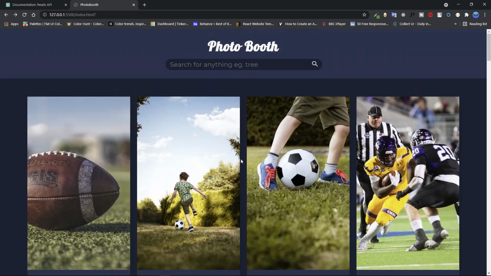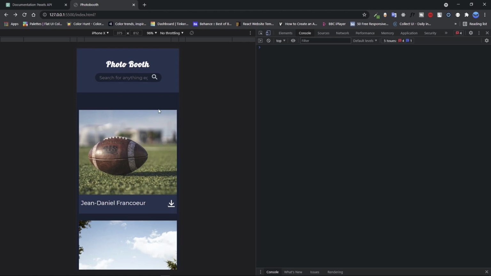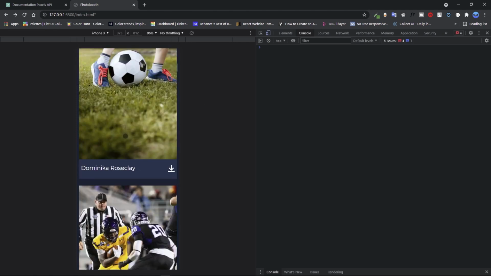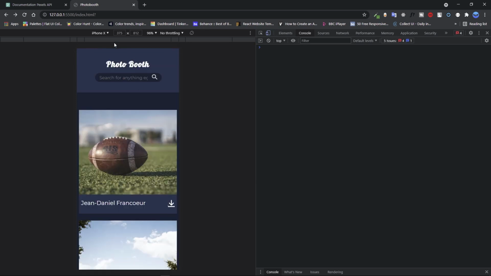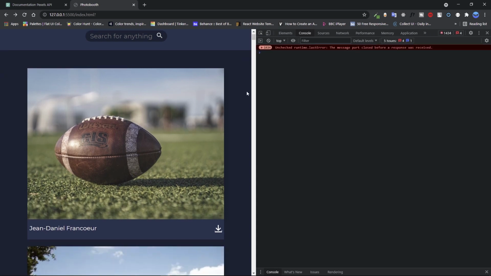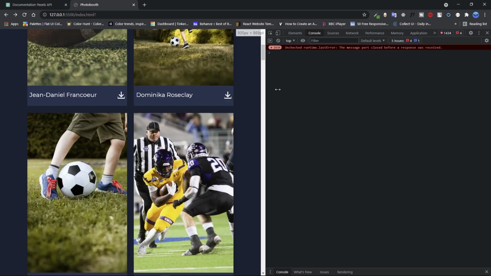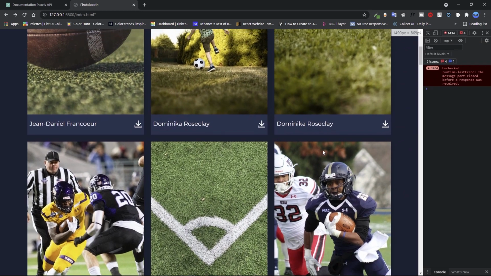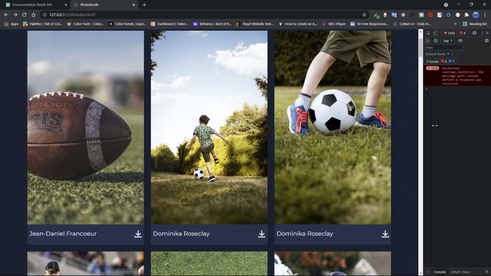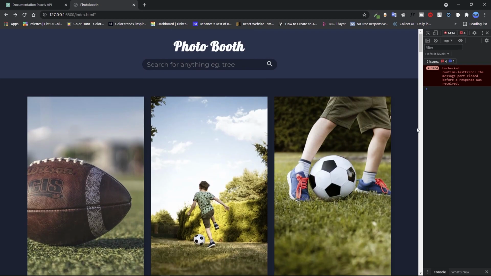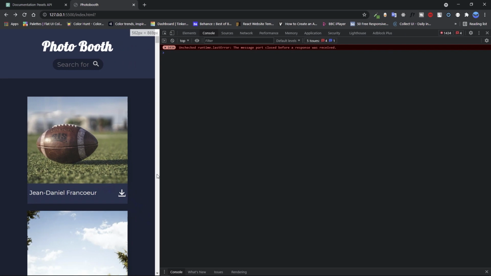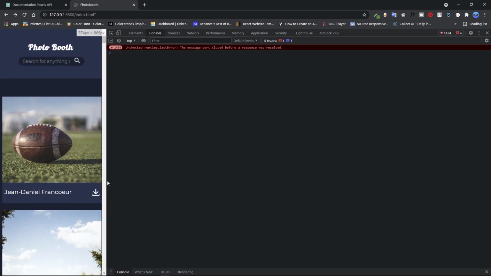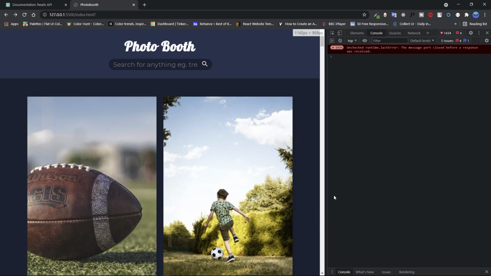So this project is also responsive as well. When I view this on mobile, see how responsive it is on mobile. You can view it on anything, really, on any screen. And then if I go to the responsive tab, I can start to increase the width, and as you can see, the images really adapt to whatever width you're using. Depending on the size of the screen, the images adapt really well. Even the text is adapting.